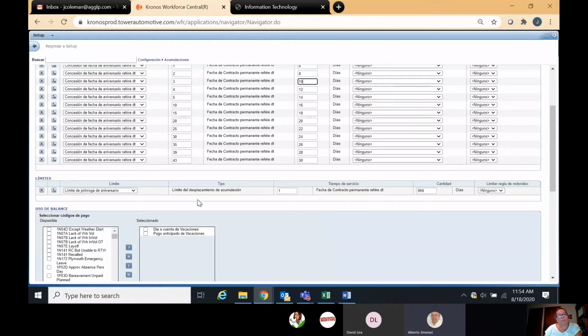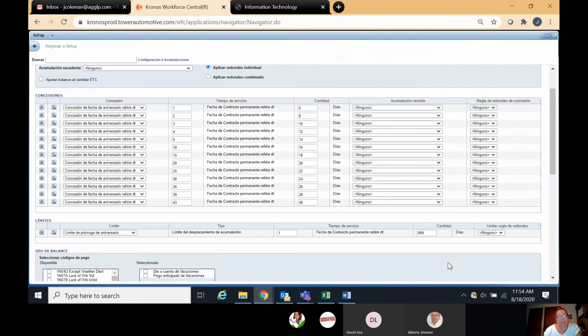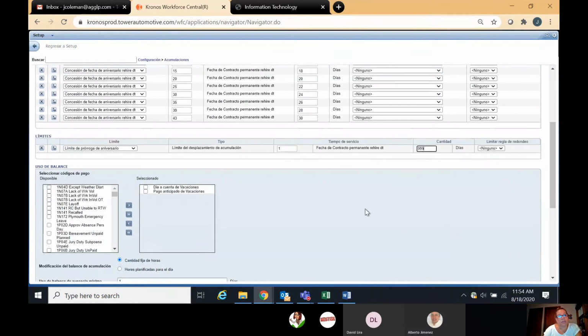So the rollover limit, that's what this means. You all get to roll over your vacation time. So that's why this value is set to 999, right? It just means whatever the max, whatever they have in their vacation accrual, when their allotment comes up to grant the new accrual, just roll over what they have and add it to that new balance. That's what that means.